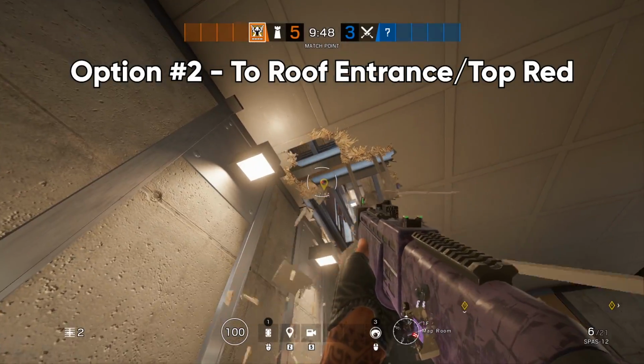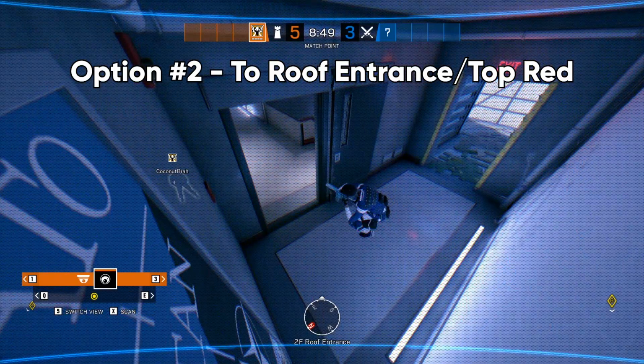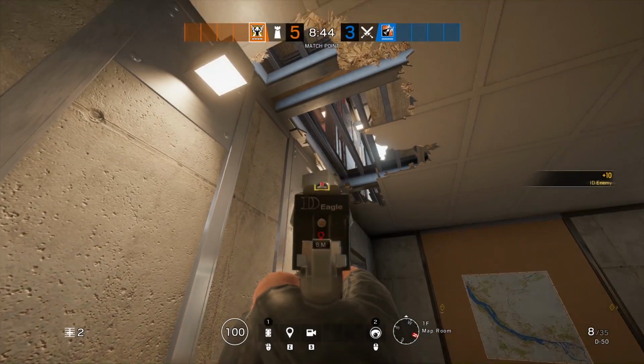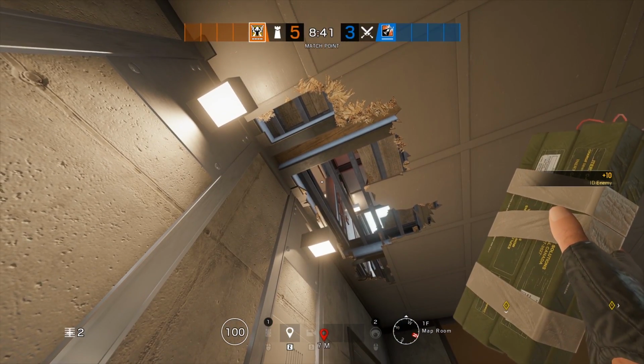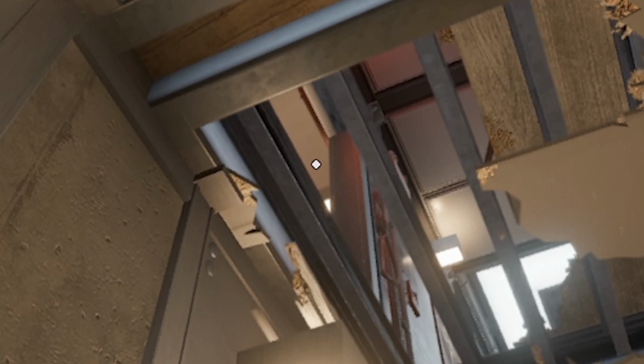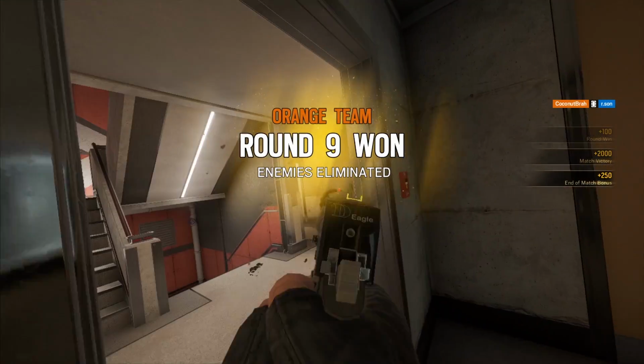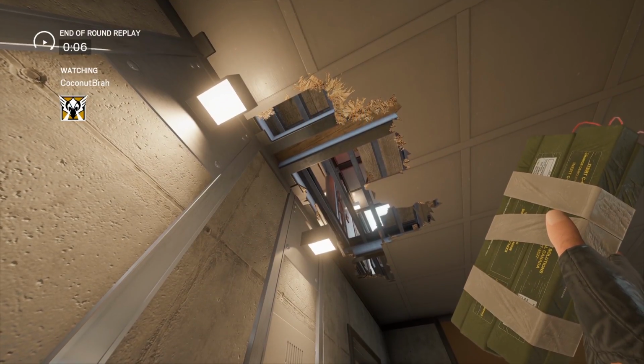The second variation we have is going to be for the next round when the same victim is cautious of red stairs. He's going to think, what the hell happened? So he's going to pause in roof entrance to check it out, and once he does, you've already adjusted your throw to go right into the doorway above top red, and that's going to be it for him because he will have already quit out.